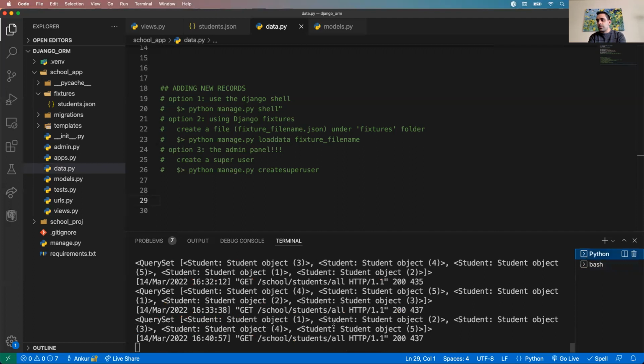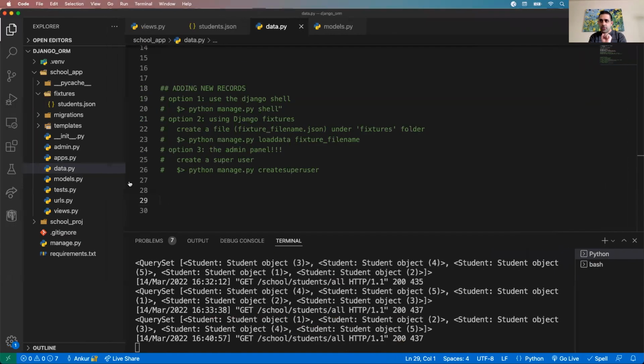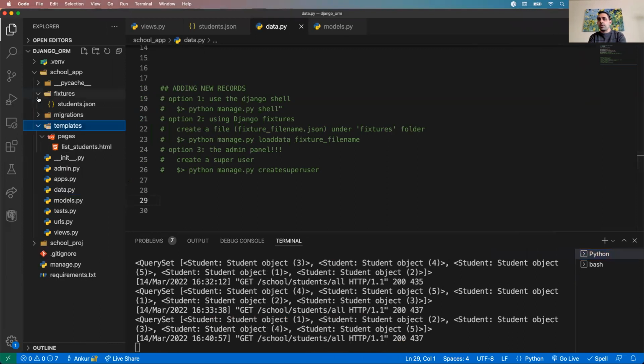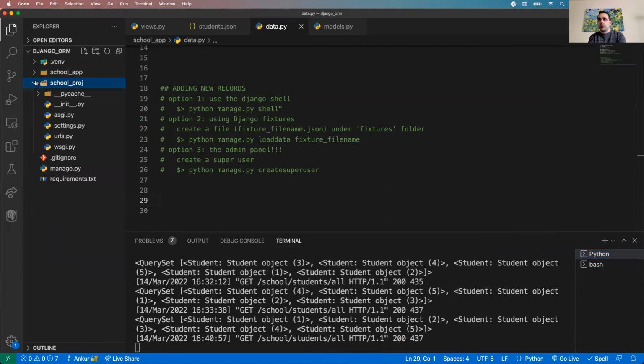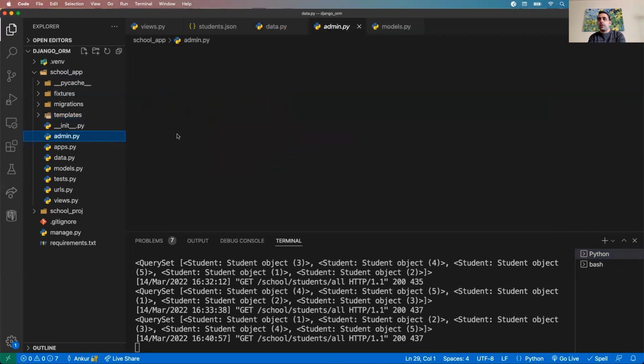My server should still be running. So I'm going to go back to my code. Let's go back to our project folder. We've messed with settings, URLs, sorry, app folder. Go to your app folder. There should be an admin.py file in there already. Go to admin.py and notice the comment says register your models here. You need to tell Django which models you want access to through the admin panel.